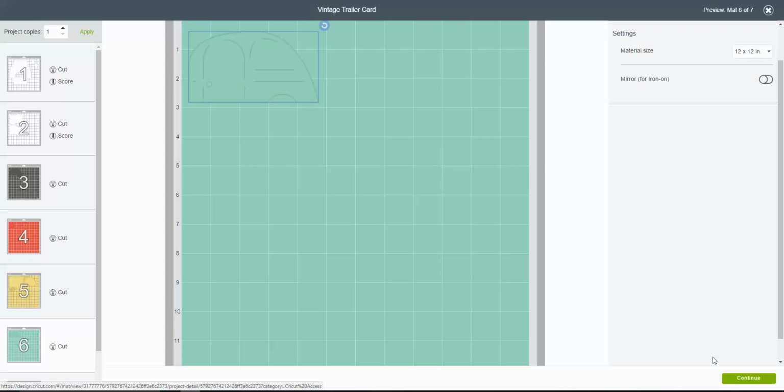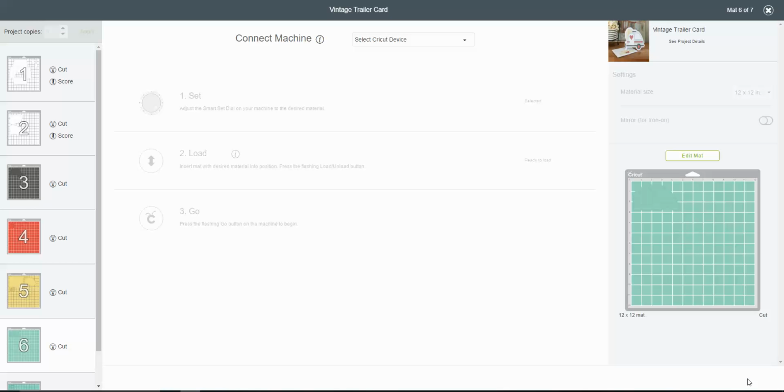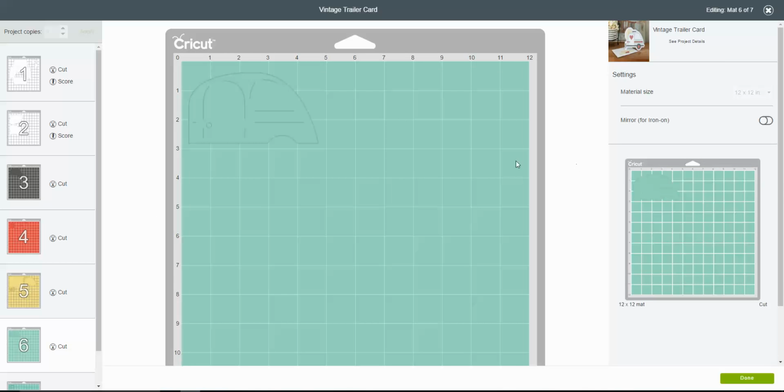Now you would then tell it to continue down here where this little green button is, and you'll notice that this has a slightly different layout. You can also edit the mat here, okay? So you can move this to the various mats.